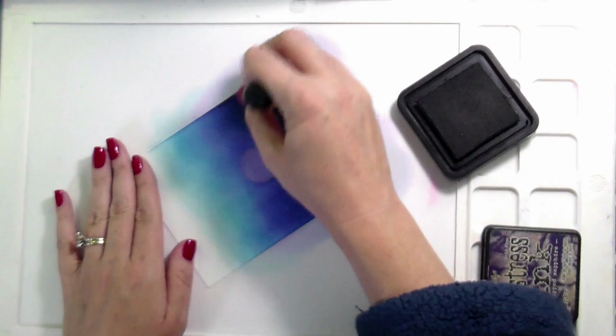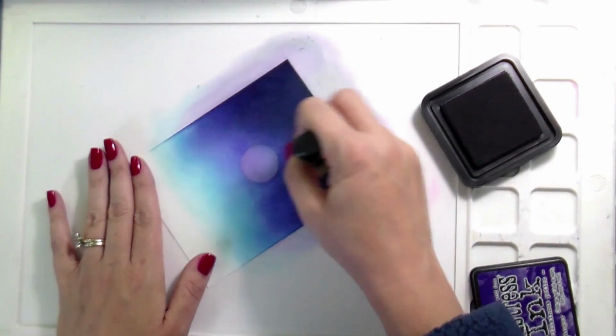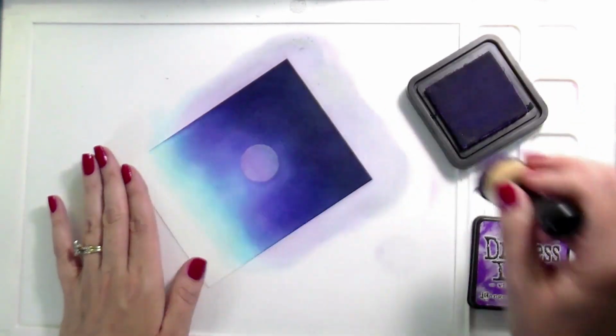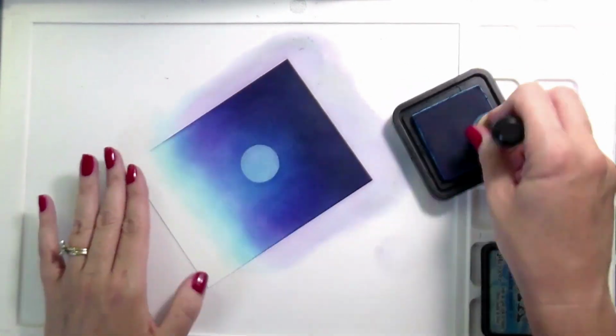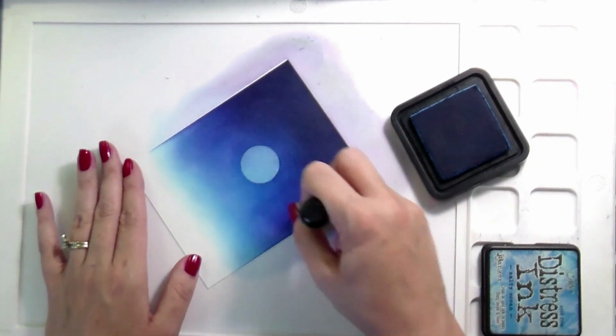So here's where I figure out, okay, I should probably be doing it in more of a circle. And so I'm starting to bring the darker colors around the sides and leaving the area around the moon a little bit lighter. Like I said, at the end of the day, I ended up doing so much to the background. I don't even know necessarily that that's super noticeable. But if I had to do it again, that is something I would change. So if you're making this card, that may be something you want to keep in mind.